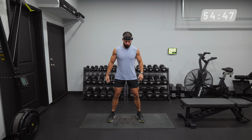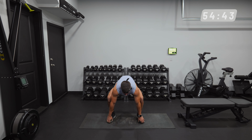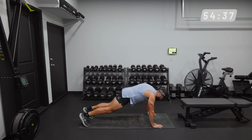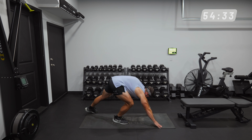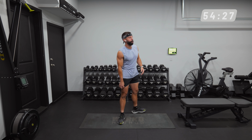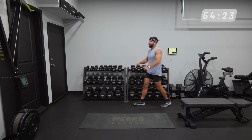So we're gonna set up feet shoulder width apart, legs fairly straight, reach our hips back, grab the front of our toes, drop the butt, chest up, and then stand up. Five reps, then we're going five push-ups. On your hands, all the way down to the ground, touch the chest, drive back up. And then 10 arm circles forward, and then 10 arm circles in reverse. Cycle through that as many rounds as we can for 3 minutes.